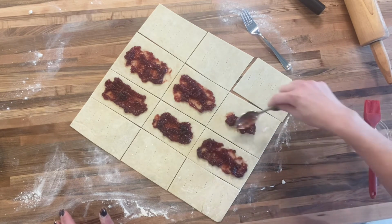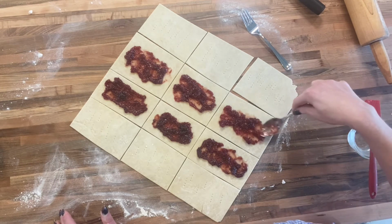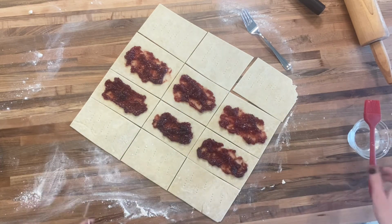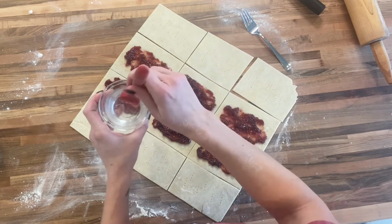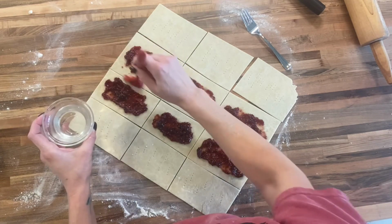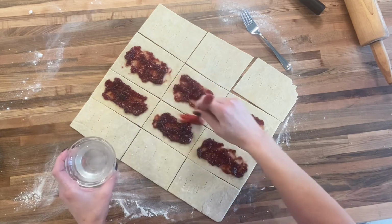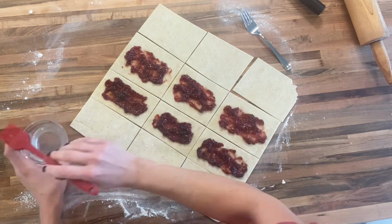All right, we've got one more here, and then after we get done with that, we're going to go ahead and take our water. Make sure your water is cold again. And we're going to use our little pastry brush, and we're going to take the water and go around the edges and put water all the way around the edges. And this water acts like a glue when we put the two pieces together. It just helps make a seal on the edge so that the jam doesn't ooze out. We want to try to prevent that.